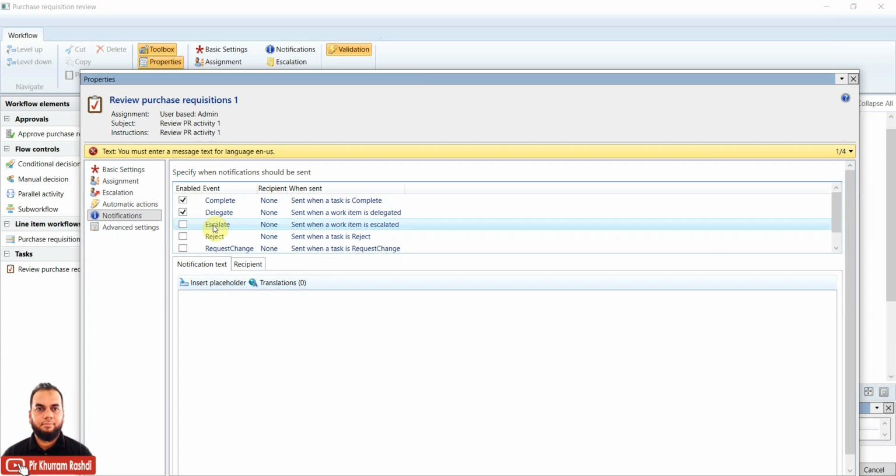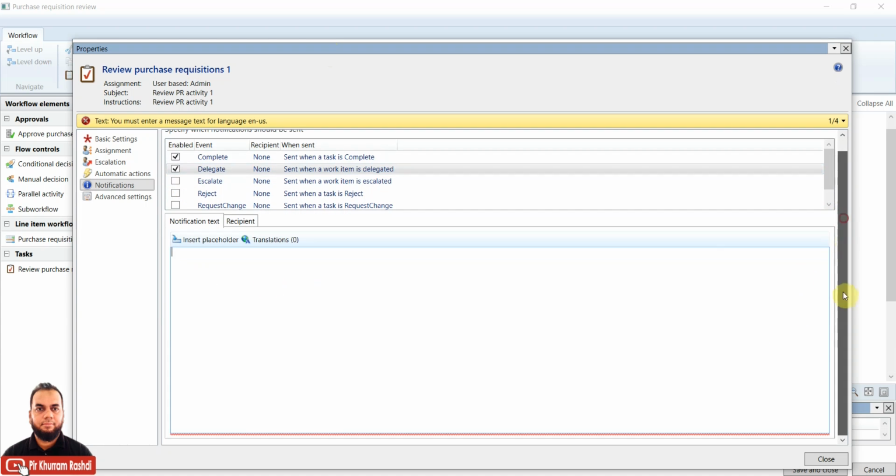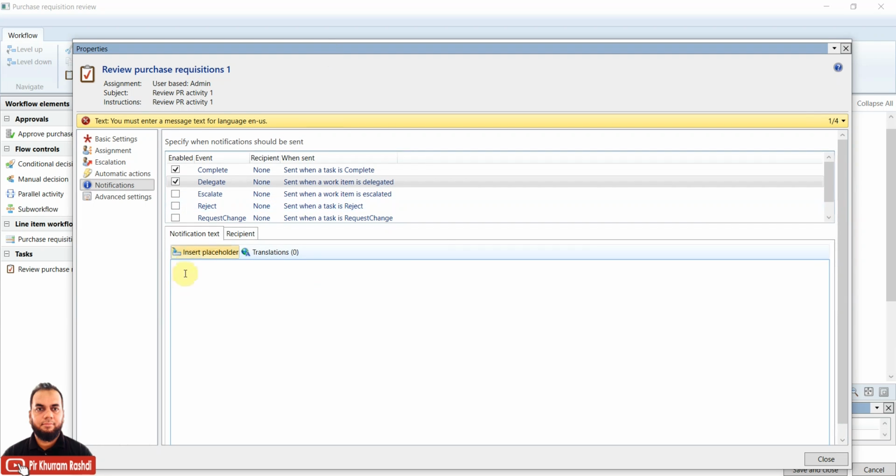Escalate is when the time limit is achieved, then it will escalate. Delegate is when one person is not available or is on leave, and he has set the delegate option in the user options, which I will show you. Then it will be delegated.